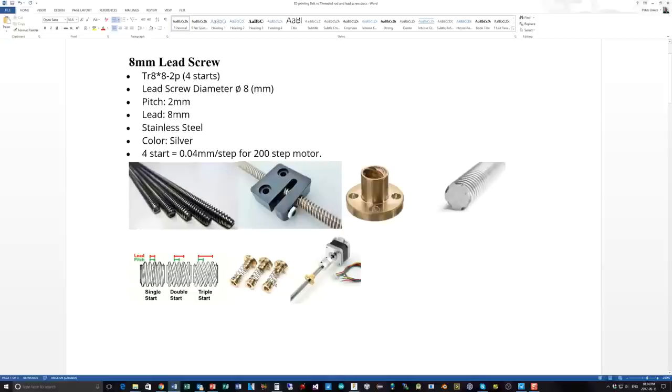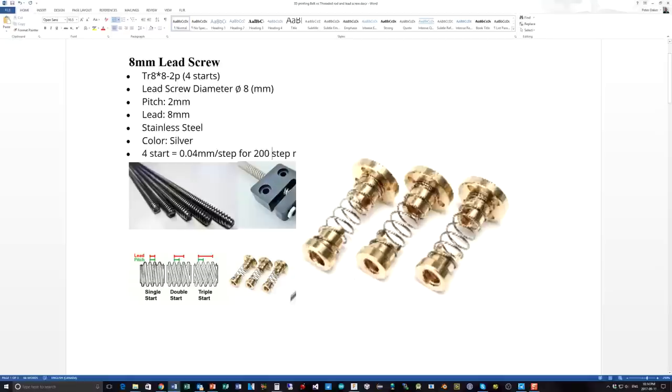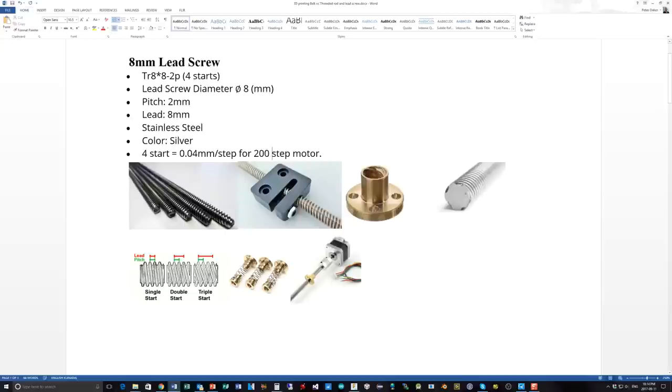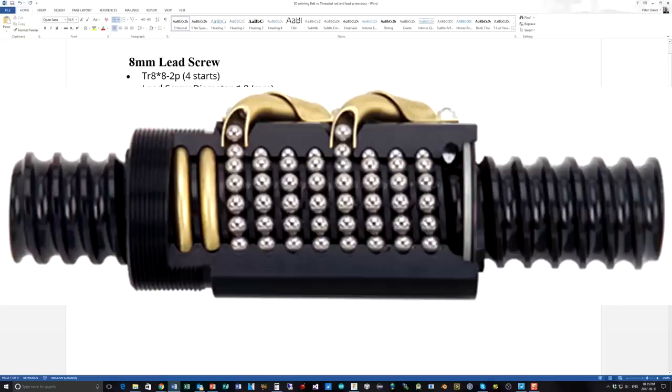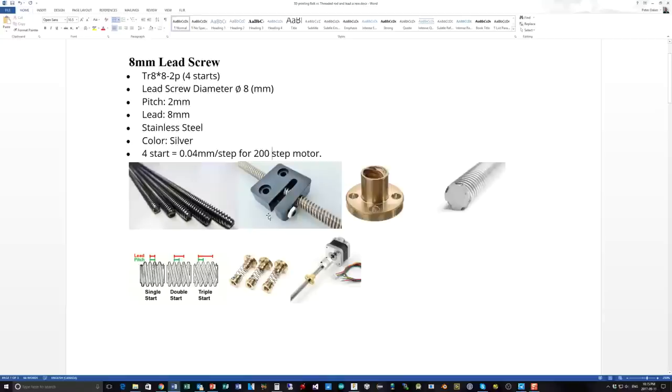This variety here actually has a fairly strong spring between one threaded piece and a second threaded piece, which when threaded onto the rod causes the second piece to take up any slack. Obviously with high acceleration and a lot of torque, it is possible the spring could compress and you'd get temporarily a slight bit of lag in movement. But typically for most applications, certainly for light loads, this is sufficient to take up a lot of the slack if you want to stay with metal. For something more precise, you have to go to something like a ball screw with ball bearings.